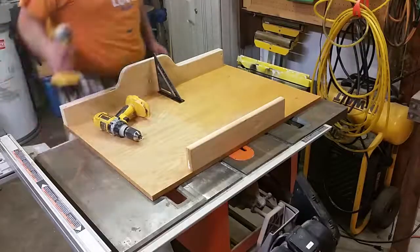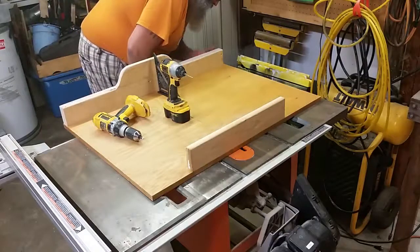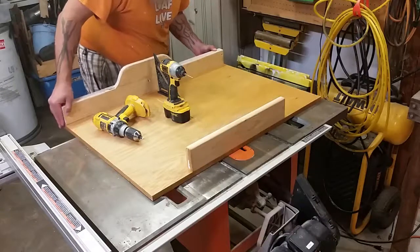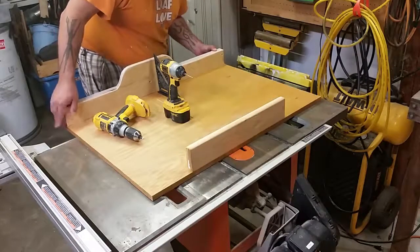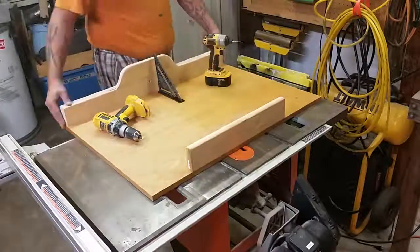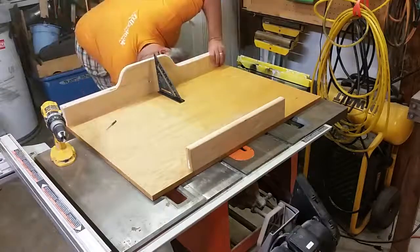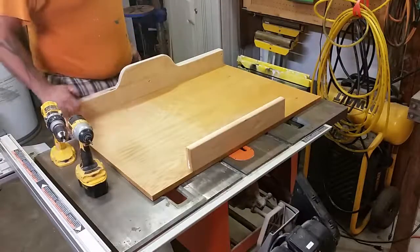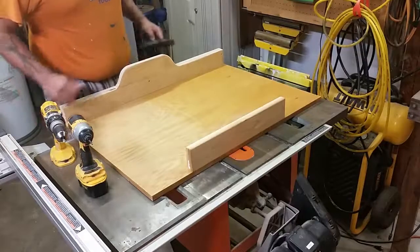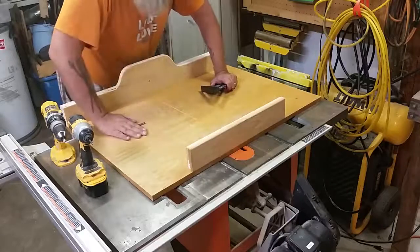Now we want to make a pivoting point. Right here, I'm going to pre-drill, countersink, and put a screw in here. And that way we can pivot this, and I'm going to show you how to make this true. Now, we have a pivoting point. Next step is to raise the blade and grab my framing square.